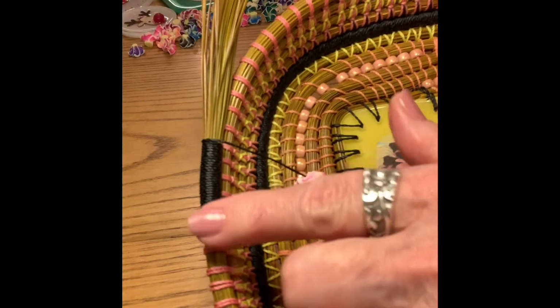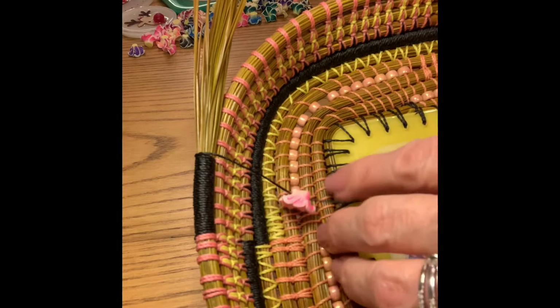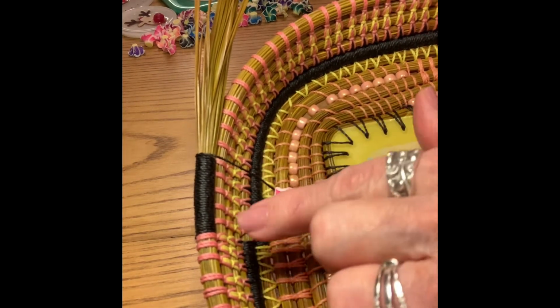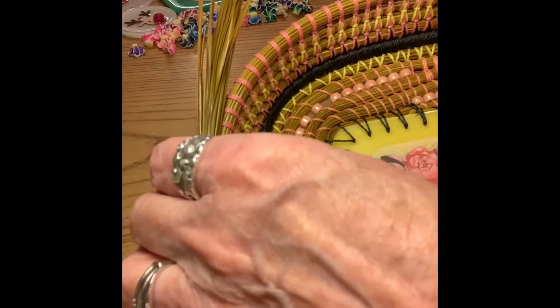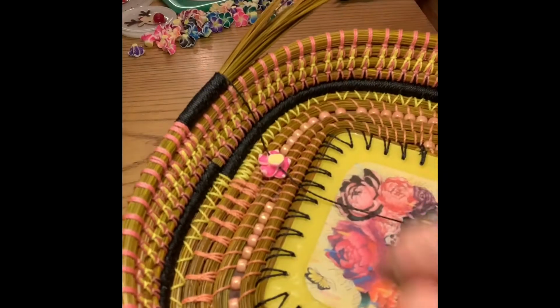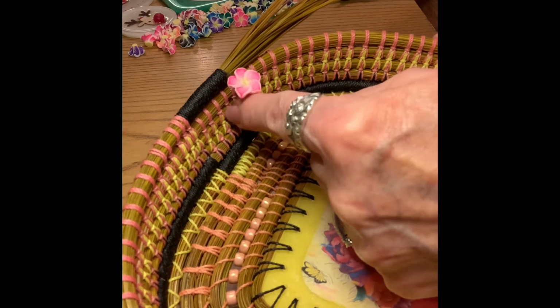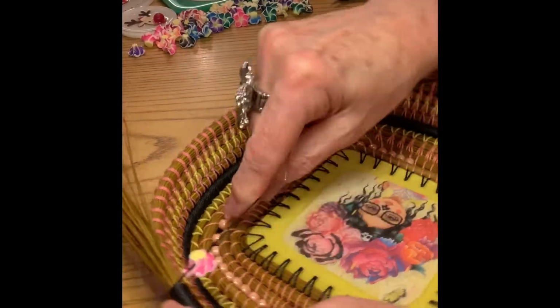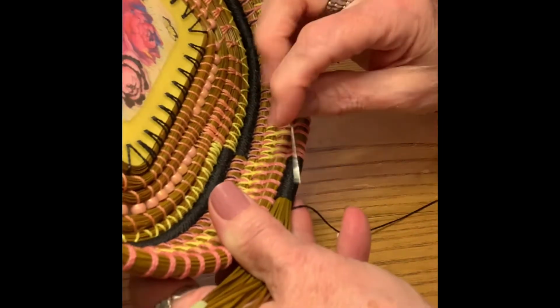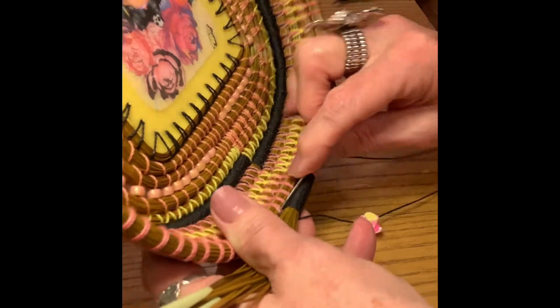So I've wrapped about an inch here. I've decided, after using my little measuring tape, that I would like to go about an inch with each flower and alternate the colors. So 1, 2, 3, 4, 5, I figured is about an inch. That works out with my basket. I want to start with a really bright flower at the top, and it'll show up really good against the black. So on every stitch, I've attached the wrapped black row. And then on the second stitch here, I'm going to attach the flower.